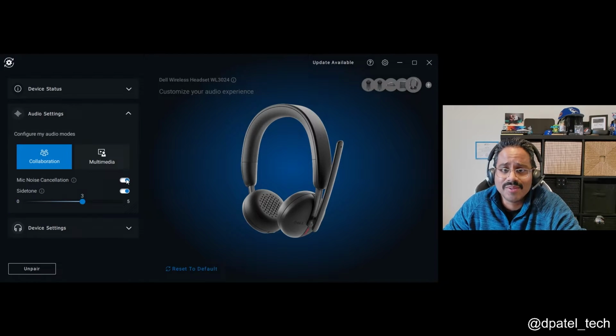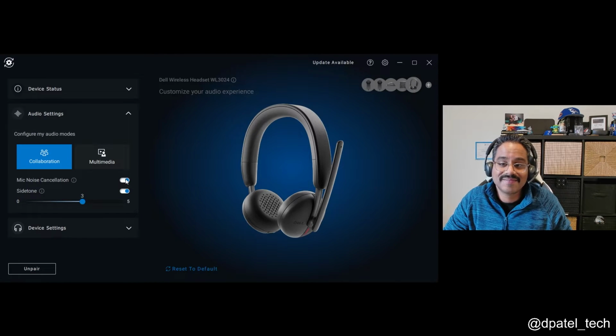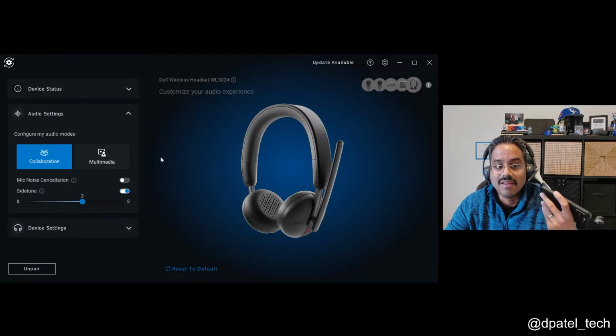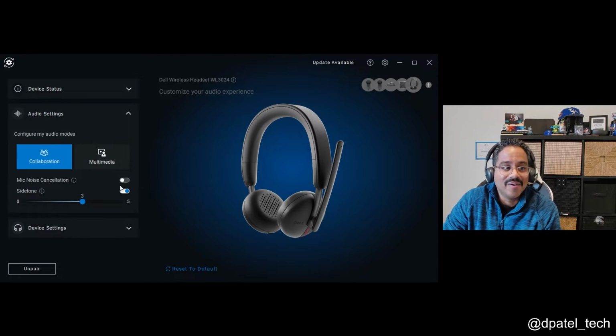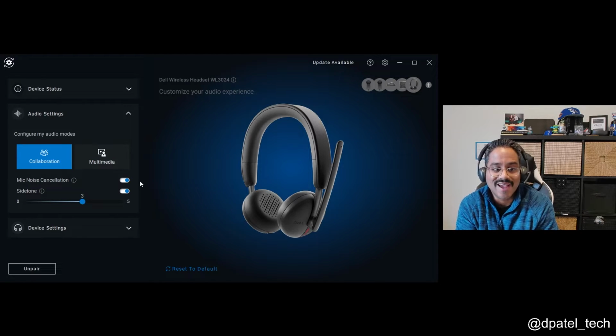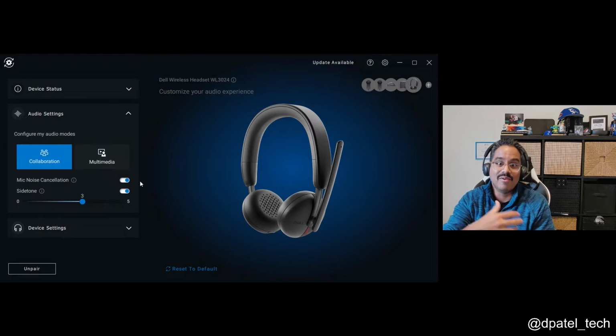We'll go ahead and do a demo of the noise cancellation with a lawnmower clip that I'll play on my phone, and we'll do some testing there. So I've got the lawnmower sound playing on my phone and ambient noise around me. And let's go ahead and toggle the mic noise cancellation on and see what happens there. So now that it's on, hopefully the lawnmower sound is not coming through on the video, and you'll be able to hear kind of my voice crystal clear.